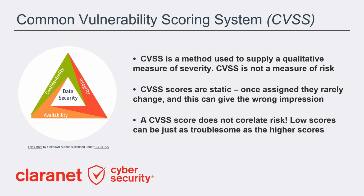So looking back at our current strategy, we're fixing vulnerabilities by how serious they are, which again seems like it makes sense. But then we also have to think that not all vulnerabilities have the same possibility of being exploited, and there are multiple reasons behind that. Let's say you have a vulnerability on your internal network, it's isolated, and only employees might have access. The chance of that being exploited compared to something facing the internet is much different, because many more people are able to access internet-facing devices versus your internal network.